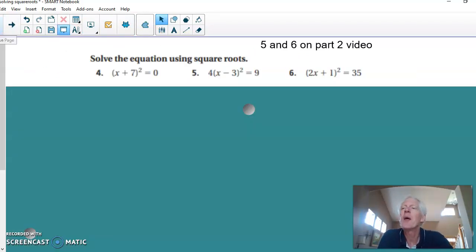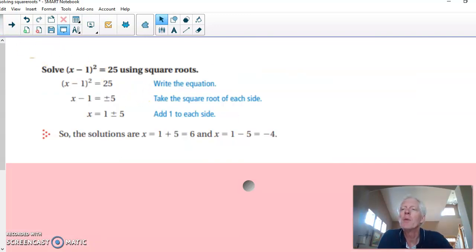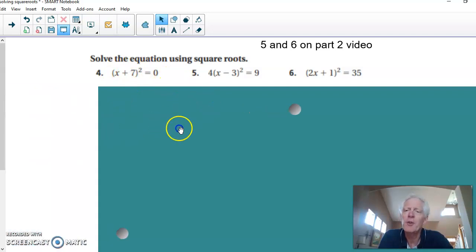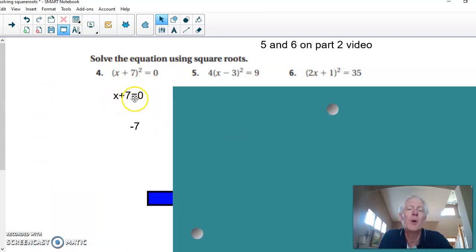So these last 3 examples that I gave here, and these 3, and these I feel pretty confident in. These get a little bit trickier right over here. 4 is pretty simple. x plus 7 squared equals 0. You'll find the square root of both sides. You'll get x plus 7 equals 0. You subtract 7 from both sides, and you have one answer of negative 7. These 2 are a little bit trickier as we get some irrational numbers and fractions involved. And I'm going to do these 2 in the second part of the video.